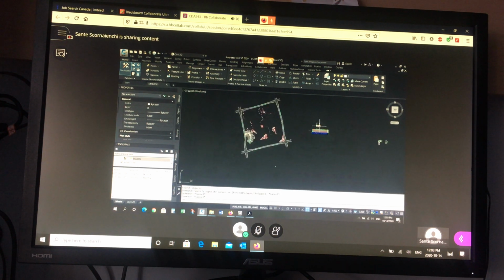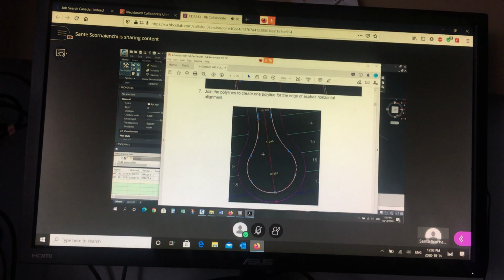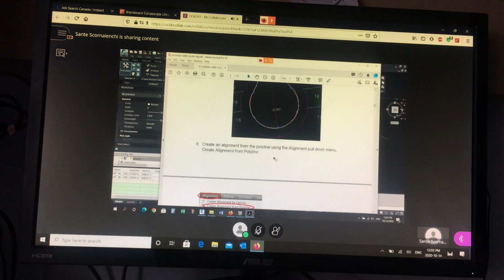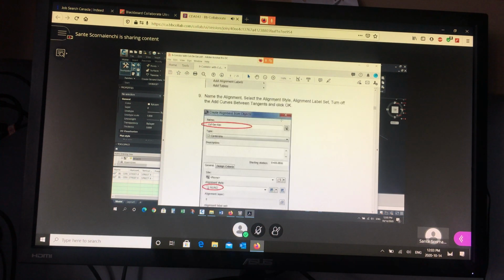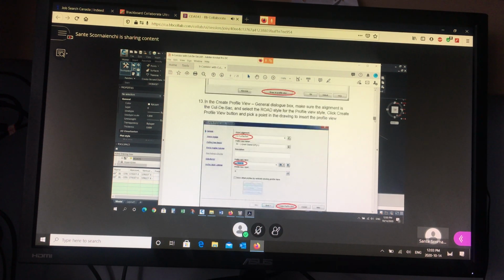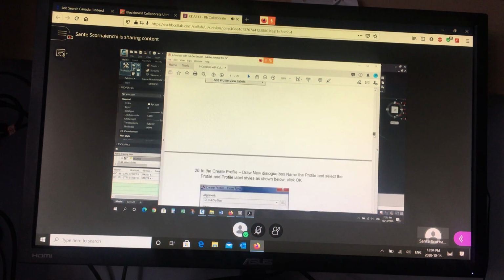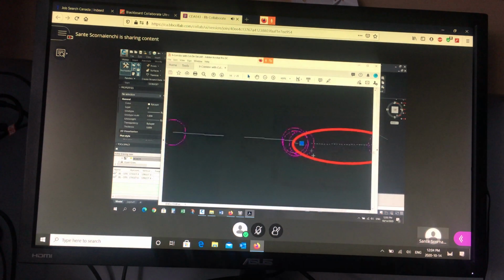So there's two ways of doing it. I prefer what I demonstrated in class today versus what's actually shown in the PDF. Okay? But the PDF has all the steps, what to do first, what to do next. If you decide to model the edge of asphalt instead of your gutter line, the procedure is the same. The only difference is in this particular one, when you go to your assembly, remember it's edge of asphalt, the mistake I made would have been correct. Remember when I drew my sub-assembly? If you go to your sub-assembly, right, if you look here, the point is actually on the edge of asphalt, not the gutter, right?